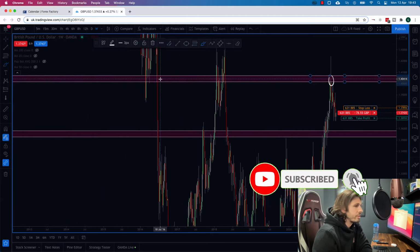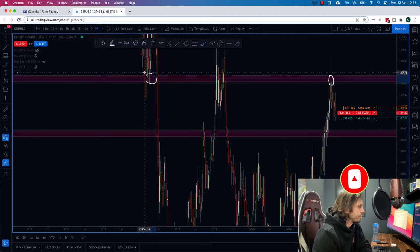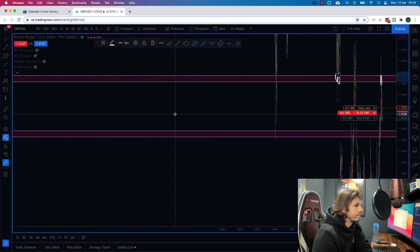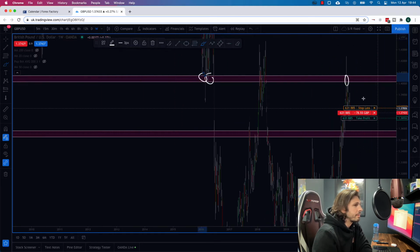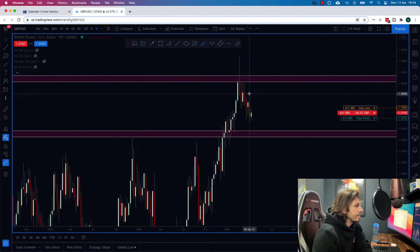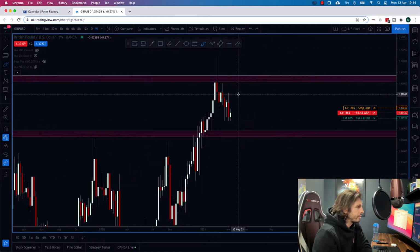Again, not much historical data to look at. It acted as support here, support here. That's about it for most recent data. But to be honest, this part of the move is big enough for me to plot a resistance zone in here. Now, in regards to the last 7 to 8 weeks, this is a bearish move here.